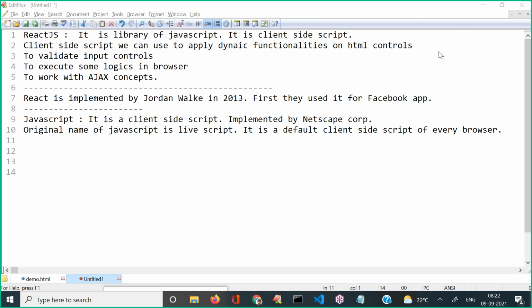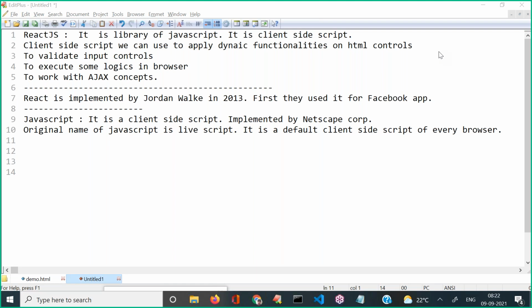And JavaScript is case sensitive. Next, JavaScript follows Camel Case. Do you know what Camel Case is?